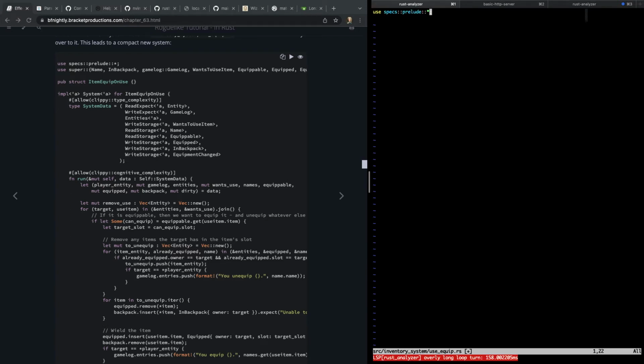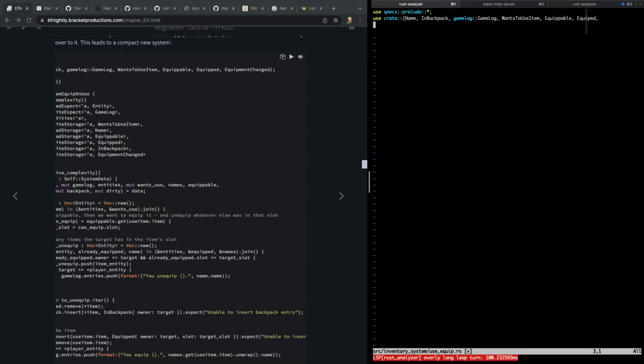Oh, I keep doing that. And then use, I think crate. I have to use crate because of the way I organize things. Equipped and then equipment changed.